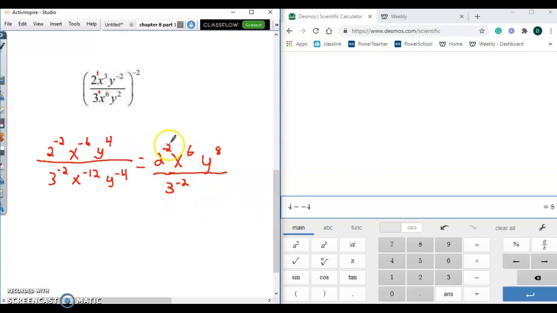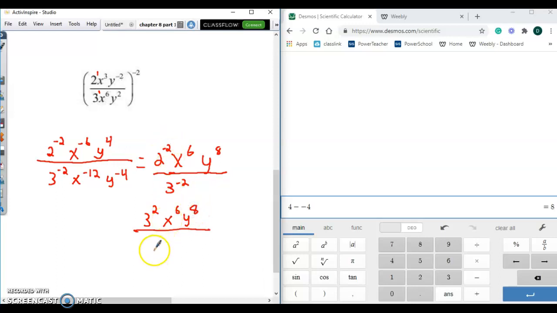So now what do we notice? We have 2 negative exponents. Really all we need to do is flip-flop these now, because we want to make those positive. So this 2 will go on the bottom and become positive, and that 3 will go on the top and become positive. So we make the 3 squared on the top, the x and the y stay.